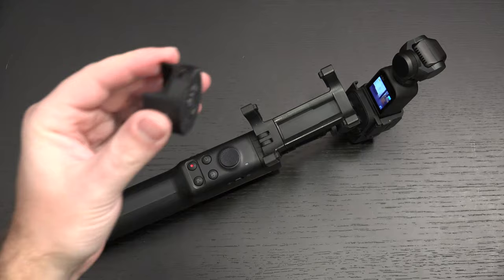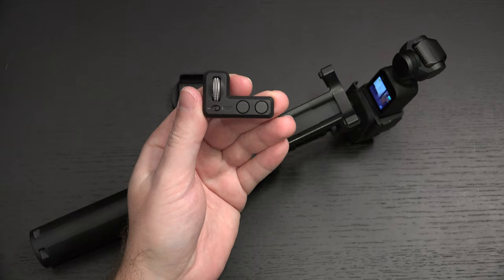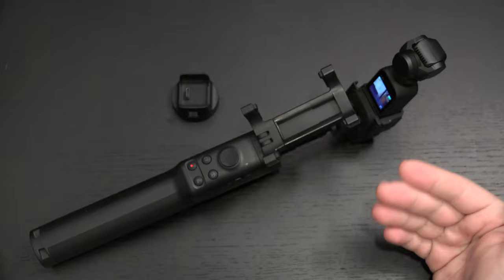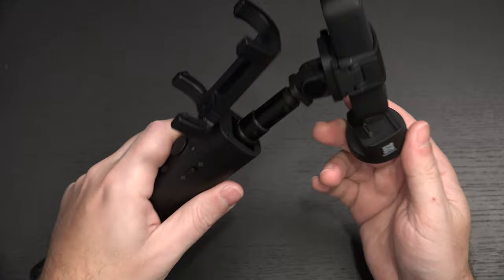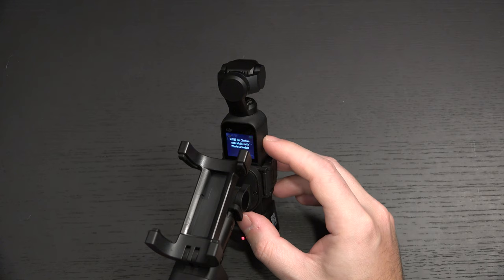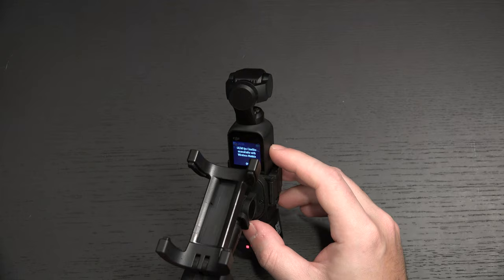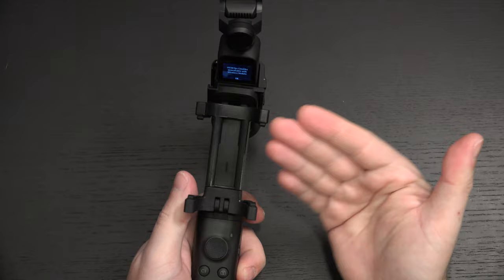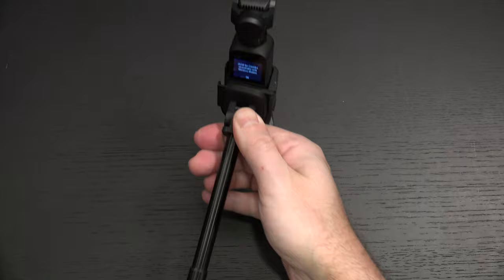I already have accessories — I already have the wireless module, bought that a while back — and control of the actual gimbal pan and tilt, as well as the ability to switch between them using that switch with traditional buttons overlaid. So you don't need this anymore for gimbal control because the wireless module is handling it. But if you want to wirelessly stream to your phone, you do need the wireless module. Now I've got the wireless module on — it's recognizing the device and showing 4K 60p. The SYN light is unavailable in wireless mode, which is fine. If I were to pair up my phone, which I won't do right now, I'll test it eventually and probably shoot something outdoors. Then you have the ability to extend this as far as you like and still have control of the gimbal.